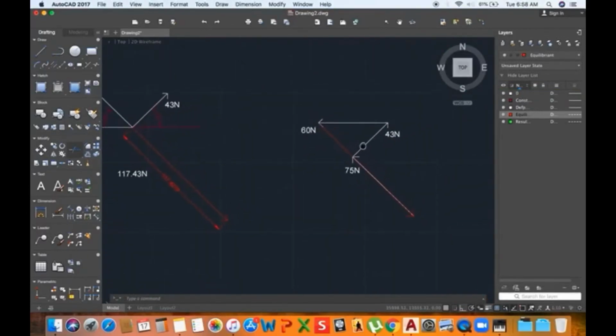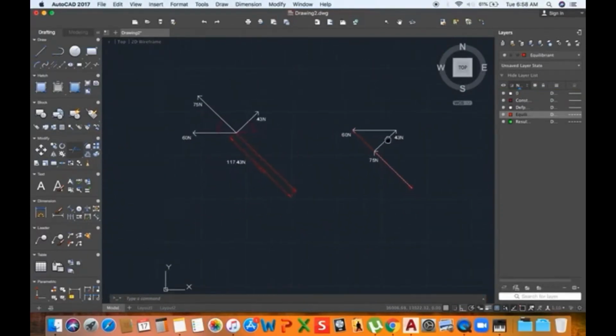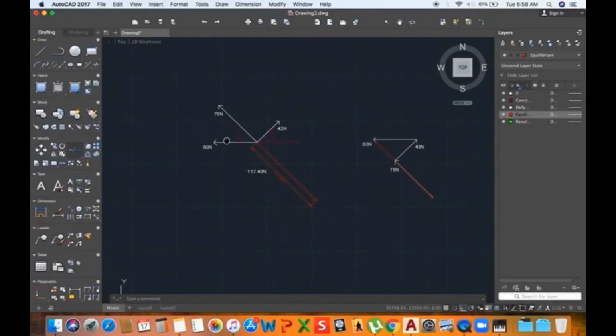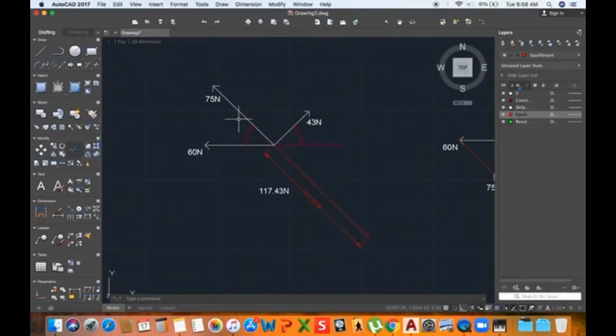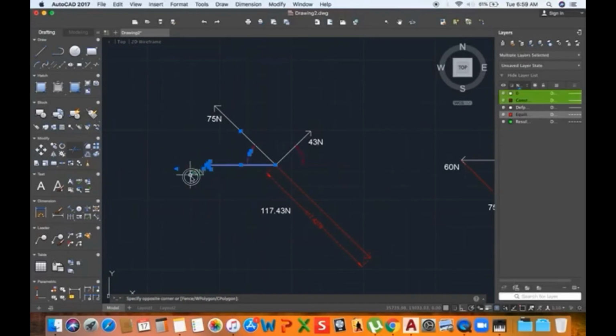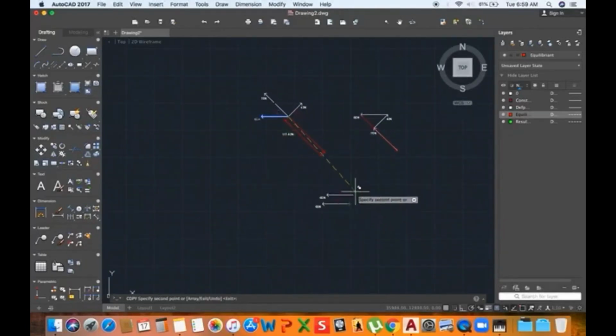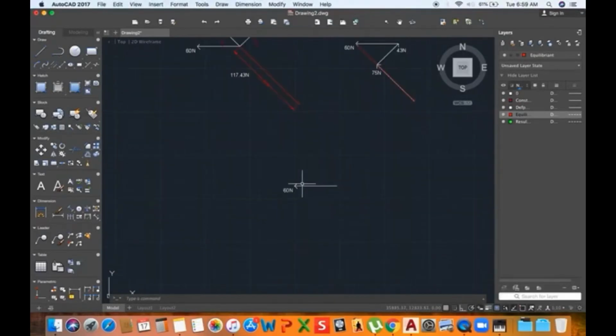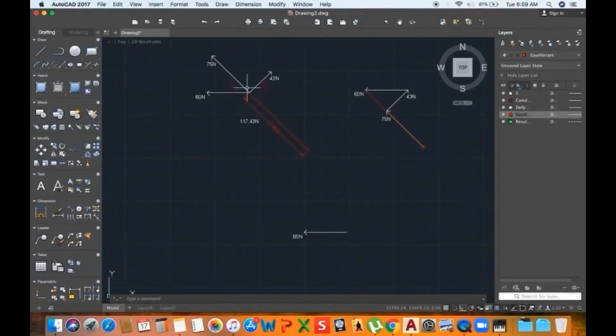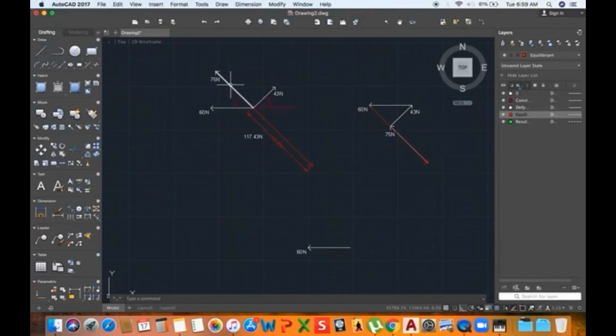Now this polygon is a very weird polygon. Let's draw this again just to demonstrate that it doesn't matter which one you start with. Let's start with this one, and we're going to go the opposite direction, meaning we're going to select the vectors in an anti-clockwise direction. So this is the first one, and we selected in a clockwise direction first. So we are going to select this one now.